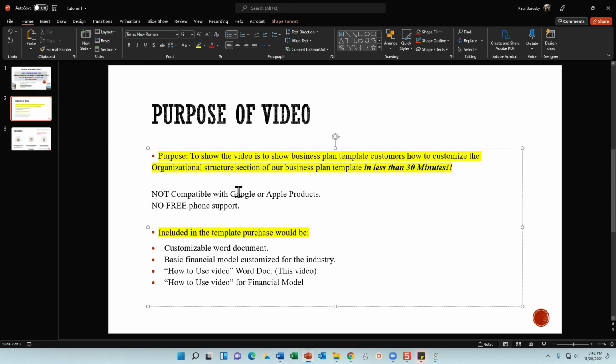Also, if you have some questions before you buy the template, pick up the phone, give me a call, send me a text, send me an email. I'd be delighted to have a conversation with you. After you buy the template and you're able to download it okay, I do not offer free phone support, but I do offer 6 or 7 different tutorials that are aimed at each one of the sections of my template to show you how to customize it and give you some strategies for customizing it, making it your own.